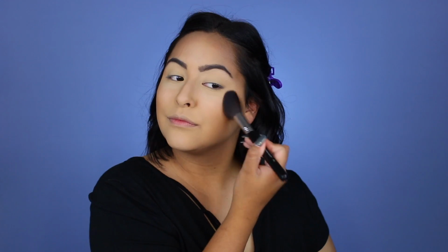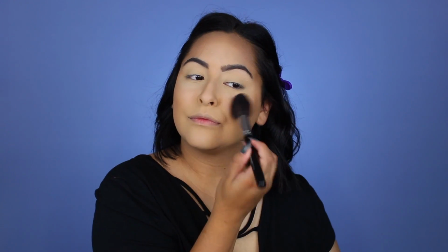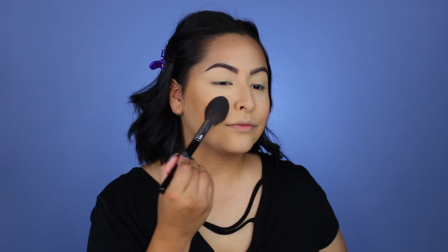So I'm going to be using two Makeup Eat blushes today. The first one is in Infatuation and Chivalry. I just like to take this Sigma Spotlight Duster brush. This is the F37. And I just like to tap my brush into both of those, mix them together, and then tap them onto my cheeks.